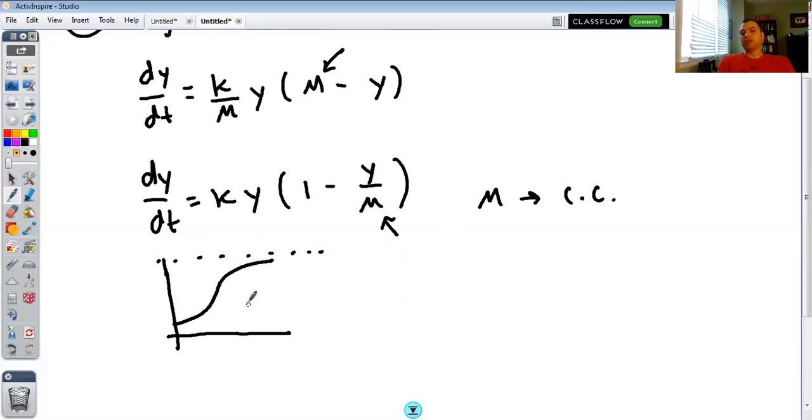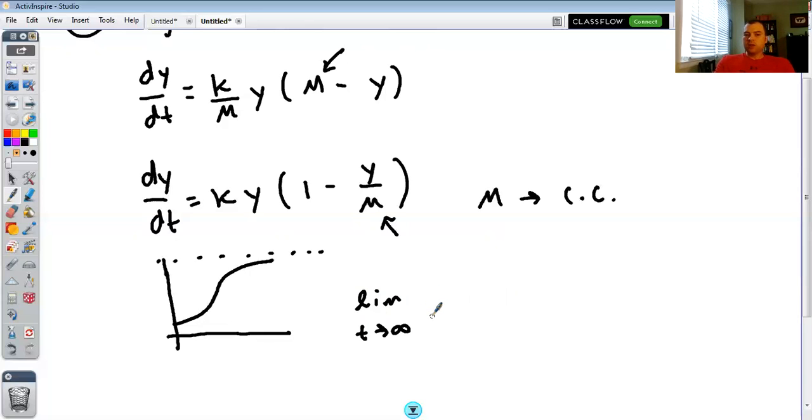That's the carrying capacity. You can interpret this from a slope field or a graph, or you just know what it would look like based on the differential equation that's given. That's important. So some things you need to know from the logistic. You won't be asked to solve the logistic on the AP exam, but you should be able to interpret it and interpret it within an application.